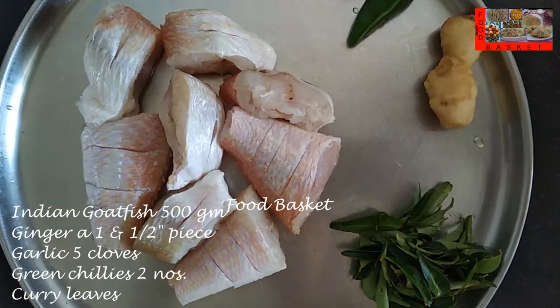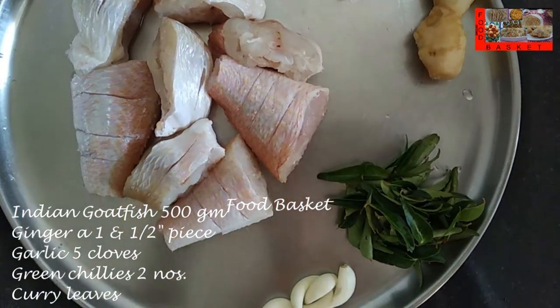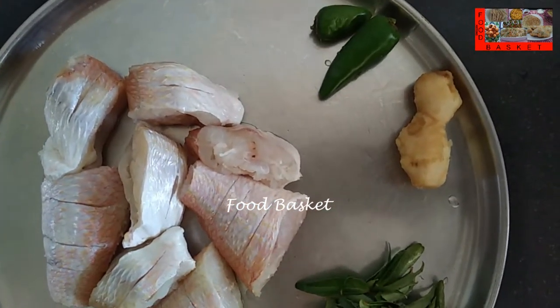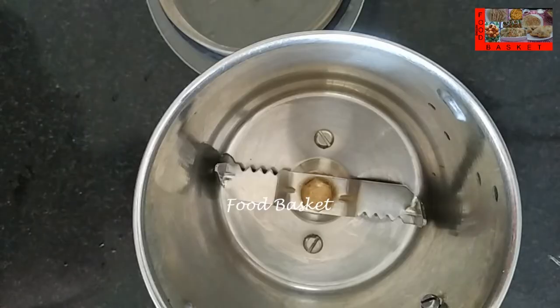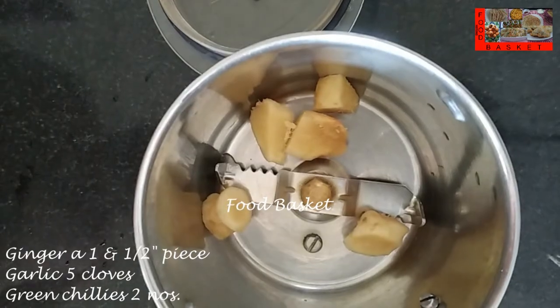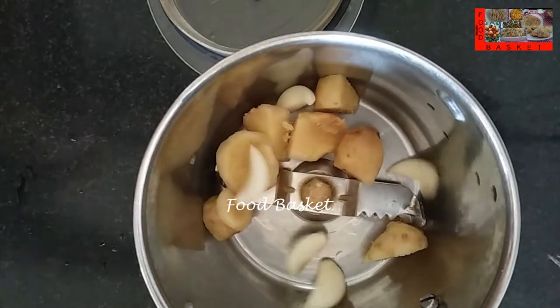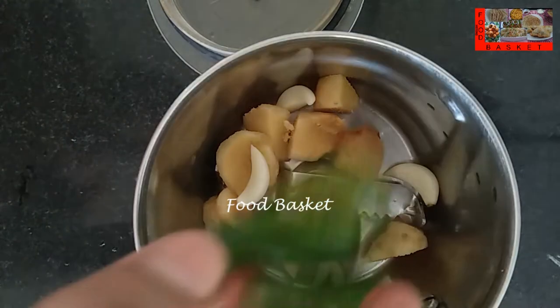Here I have taken 500 grams of Indian goatfish or the red mullet. I have cleaned it well, washed it several times, washed it with salt. Then I have taken 1.5 inch piece of ginger, 5 cloves of garlic, 2 green chilli and a few curry leaves. Let us transfer the ginger, garlic, green chilli to a mixie jar.